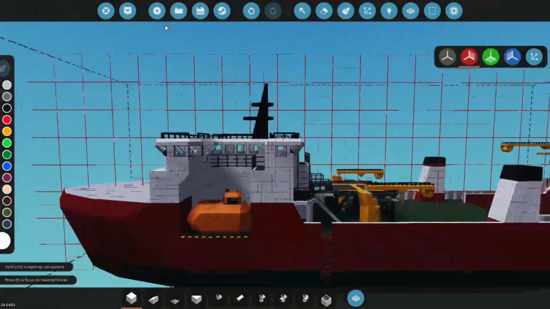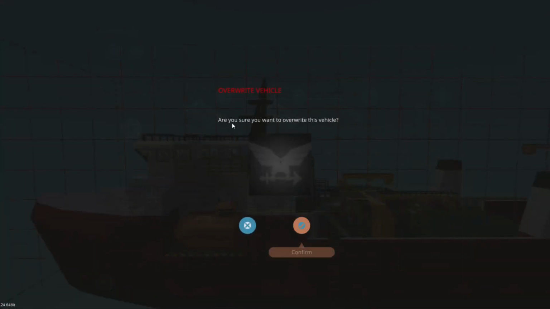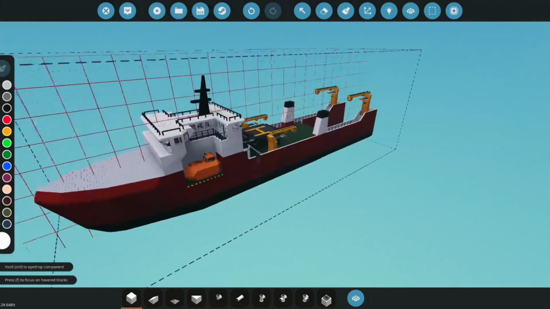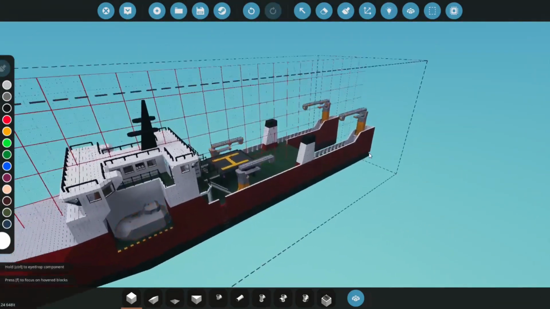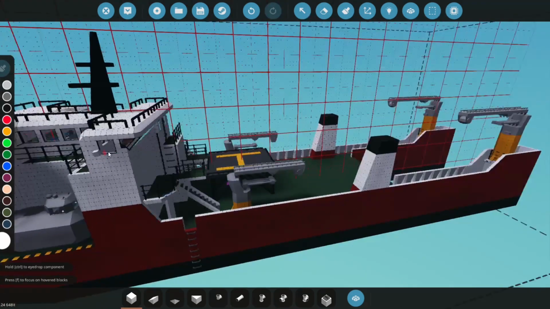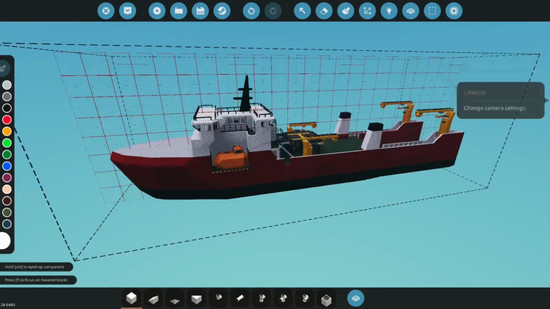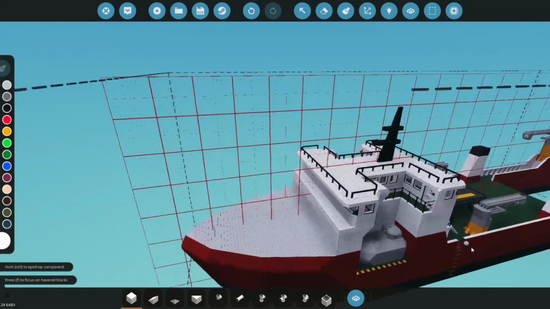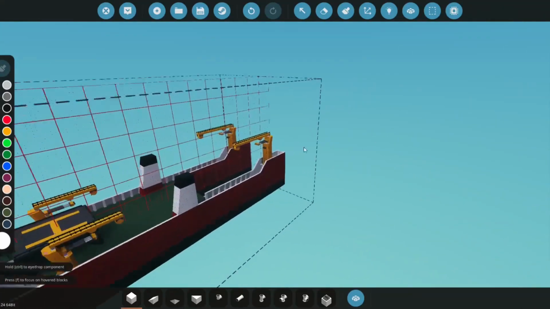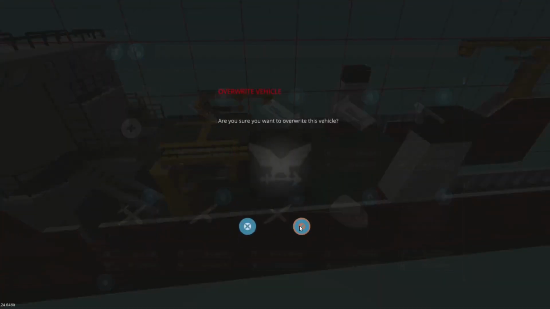But what I am going to do is save it as Mega Boat, because it's mega and it's a boat. All right, so I'm going to quickly import my logo into the game through a paint importer. So I'll be back with you guys once I've done that really quickly.